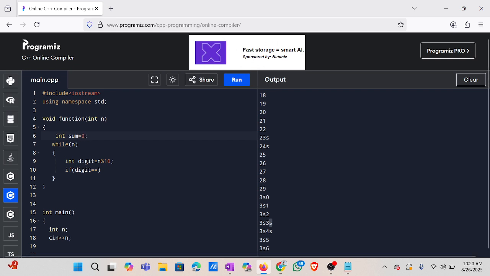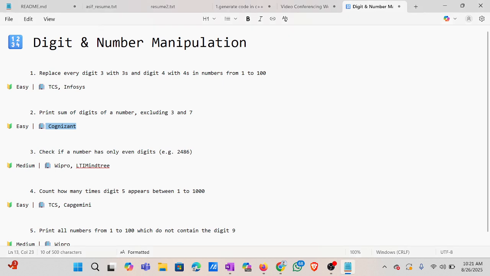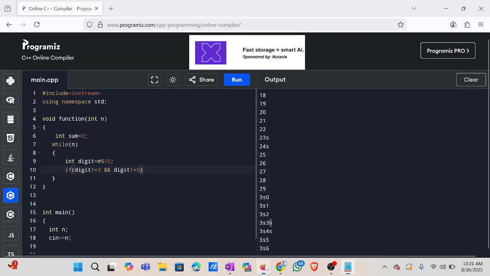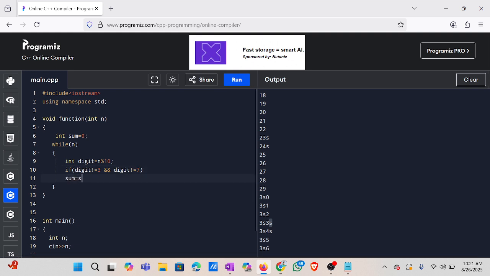Now check if digit is not equal to 3 and digit not equal to 7, then we will just sum. Sum is equal to sum plus digit.